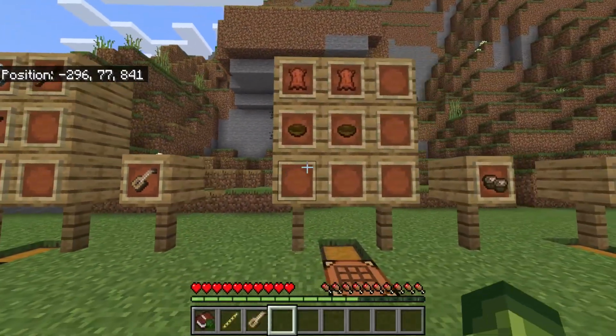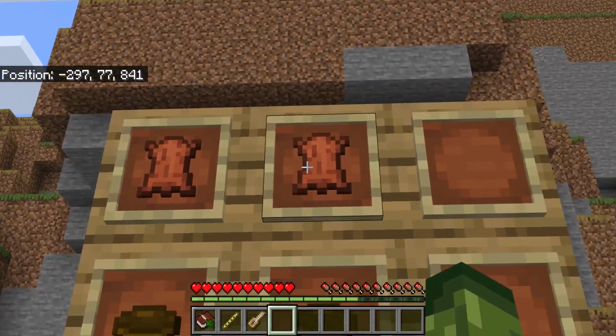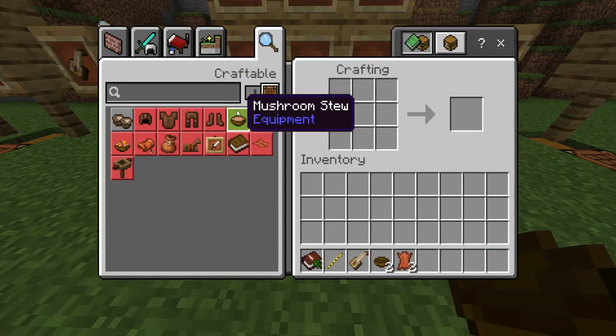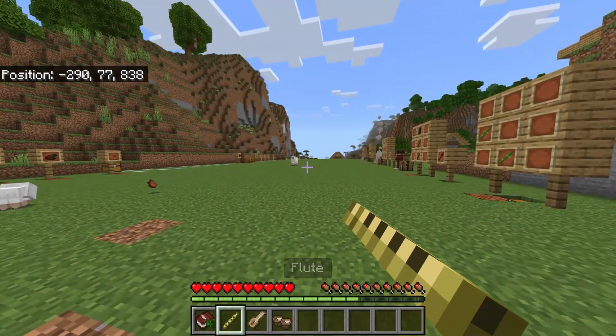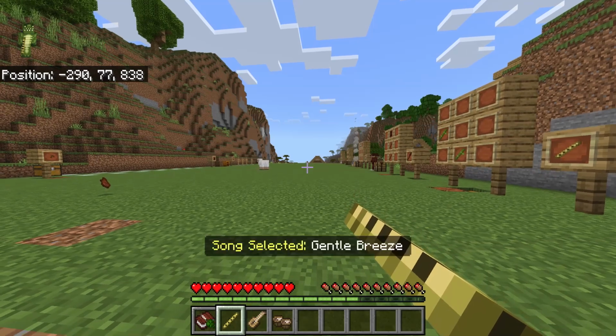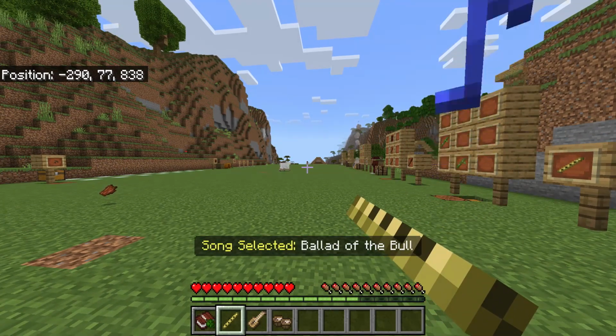And the bongo drum, the outline is slightly different inside of the book. In the book, it says rugged, but you actually don't need the rugged version. You just need regular. So let's make these. We'll start off with the flute. It's going to play music for you. Now, if you crouch and tap, you can actually change the music tune. I thought this was really cool.